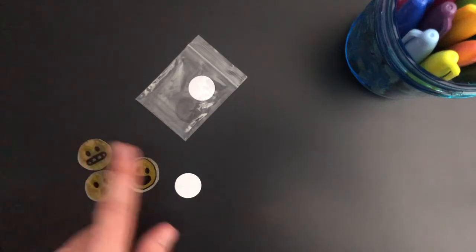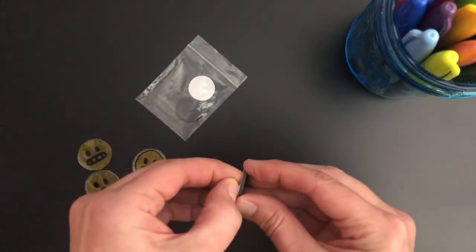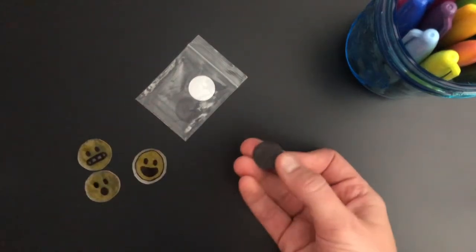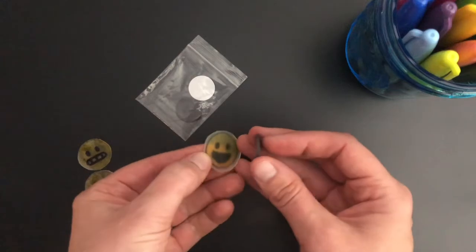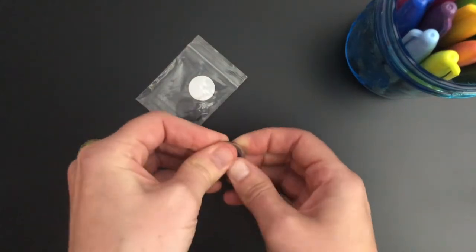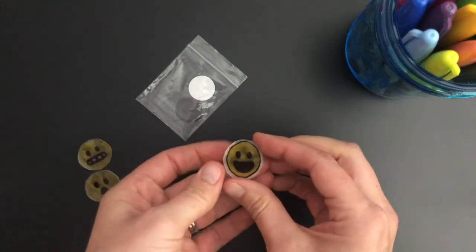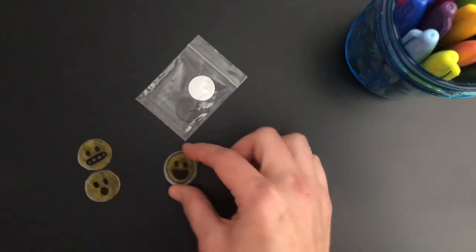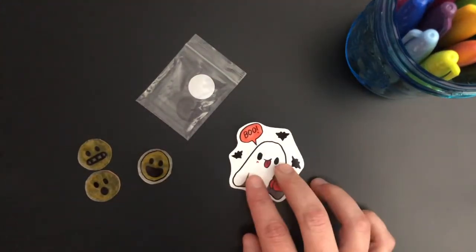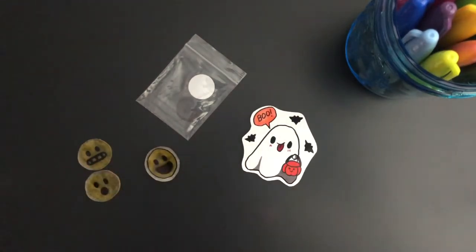I'll probably redo them. So again, this is where you could just put that adhesive magnet so it just peels off. If you don't have adhesive magnets, which you can buy online, you can simply just press it here. You can just hot glue a little magnet or something. So there it is. So we've got our smiley face, we've got our Halloween guy, little magnets. So enjoy.